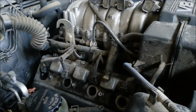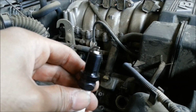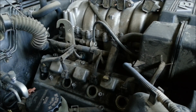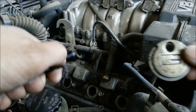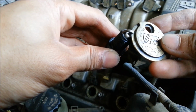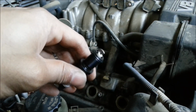So these spark plugs that I have, they will need to be gapped at 0.032. I found that number from my manual. Even when you're buying the spark plug, you'll be able to figure that out as well. It's usually written on the spark plug too. So you adjust the spark plug gap using this tool, and you just insert it to the desired gap that you want. So I've already done that.